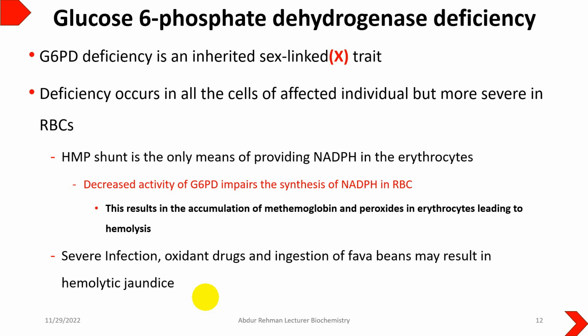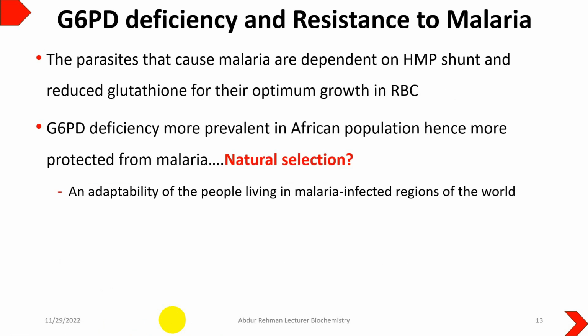The other one is hepatic jaundice, which may be due to certain kinds of liver damage, as we have seen in hepatitis C and hepatitis B. The third one is post-hepatic, which is due to some kind of blockage in the gallbladder or somewhere else due to stone formation. But in this case, it will be hemolytic jaundice, or what we call pre-hepatic jaundice, if it is due to glucose 6-phosphate dehydrogenase deficiency.